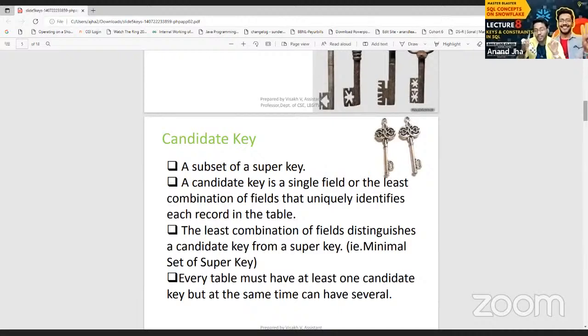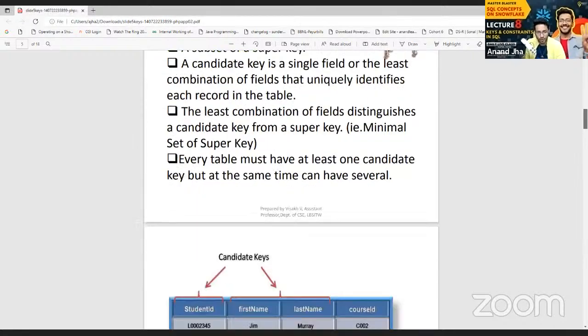Key means any column or combination of columns through which you can uniquely identify each record in the table. I'll show you the picture at the end.